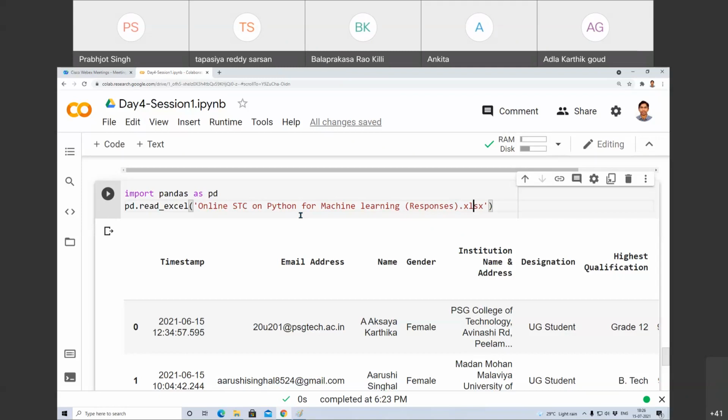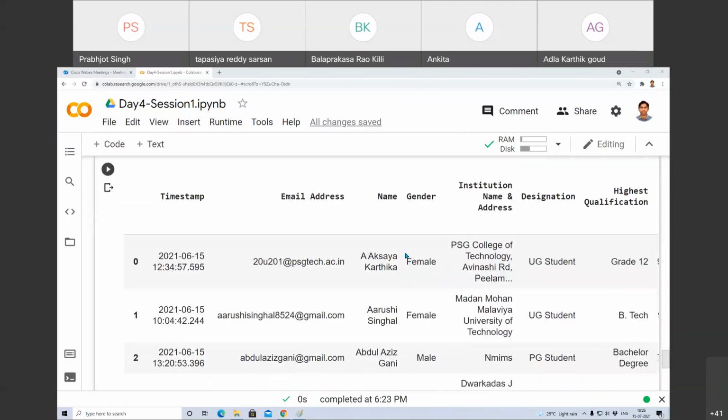JSON file, read_json. All this is simple. It is importing into data frame directly. No need of writing other commands. Can you please check once again your code? This is enough actually.